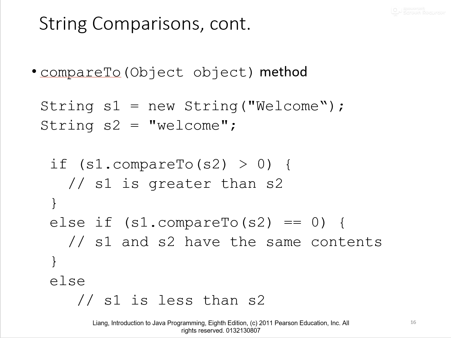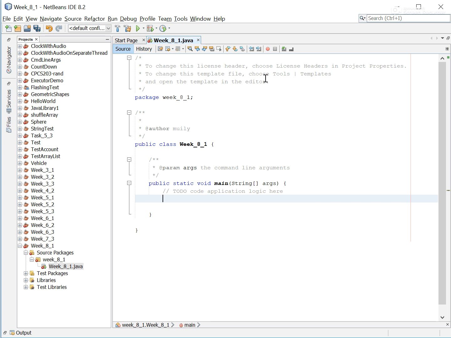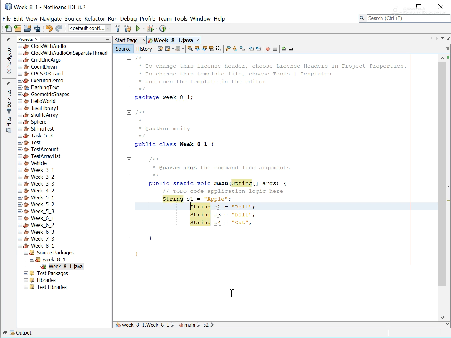So let me just jump in here. I think there's a lot to get to, so I'll be copying and pasting some ready-made code today to save time instead of typing everything. Let's say I have these four strings.